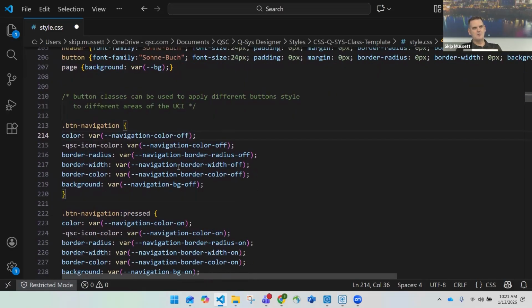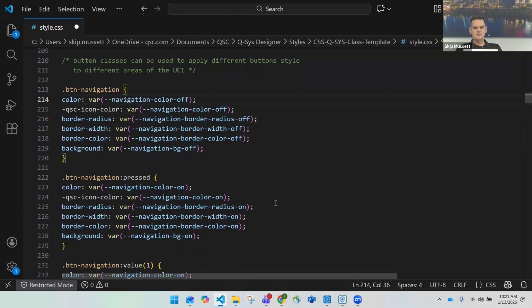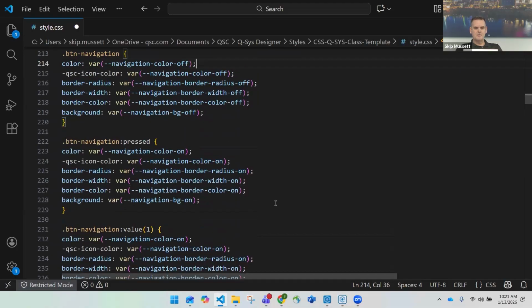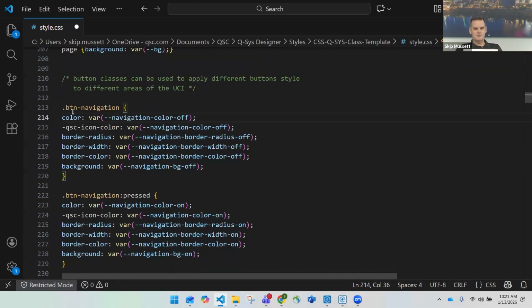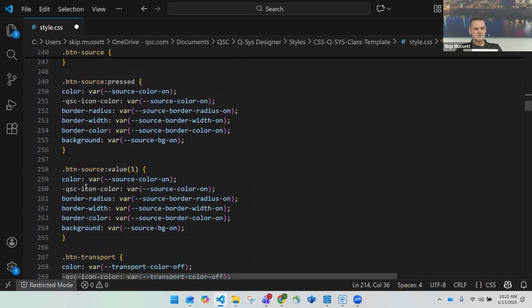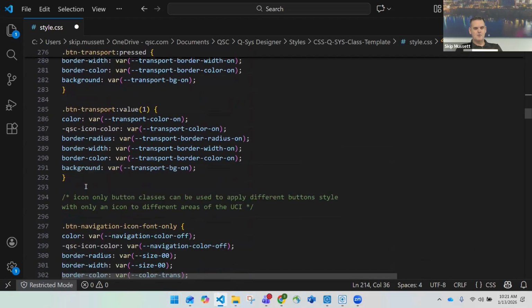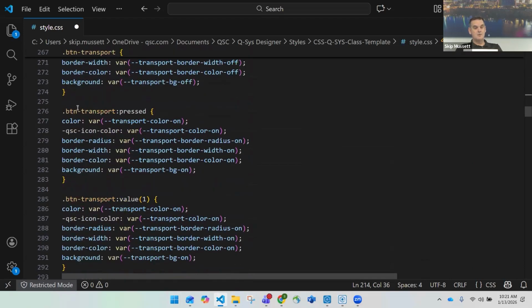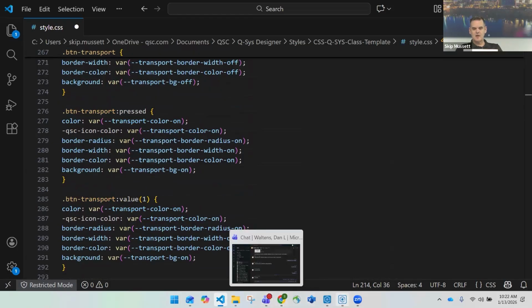So let's talk about that for just a second, and I'm going to show you an example in a moment. Some of the reason that I named things is so that they group together. Anything that has to do with a button, I start with BTN for button, and they all group together. Part of that is I use BTN so that they sort in order on the list. So let me show you in the file real quick.